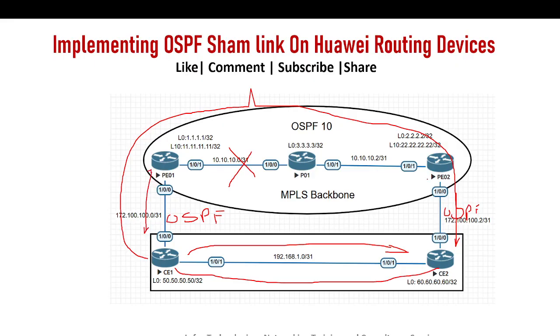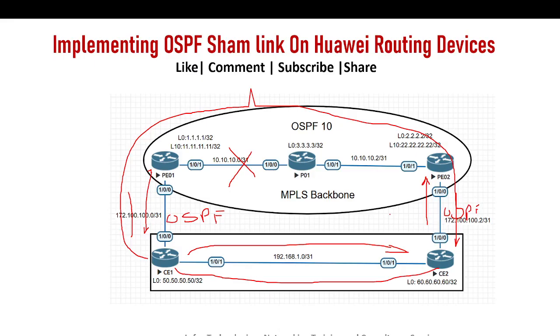So we'll implement VPNs on the PEs, and then we need to configure these interfaces between PE and CEs. We need to bind them into the VRF, the VPN that we will have configured on the PEs, and then we'll go ahead and implement OSPF on CE1 and CE2. So with the OSPF configured on CE1 and CE2, first we have the adjacency towards the PEs, and then we have the adjacency between CE1 and CE2 through the backdoor connection.